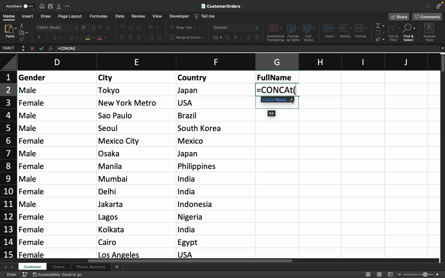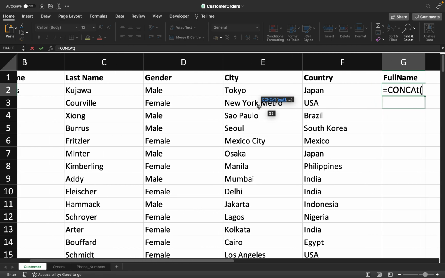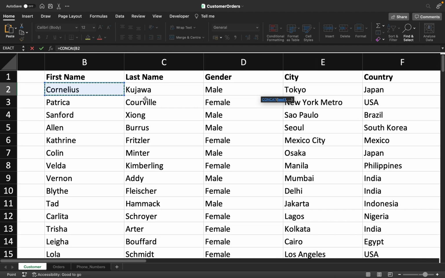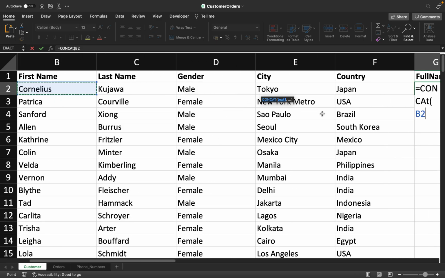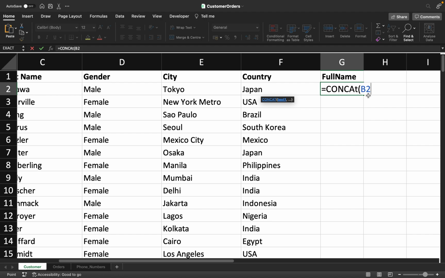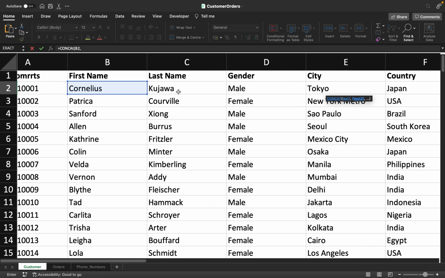This text 1 is saying what is the first text that you want to concatenate. So I'm going to go to B2, which is this Cornelius. That's the first text I want to concatenate, comma. What's the second text I want to join it to? It is this Kujawa.